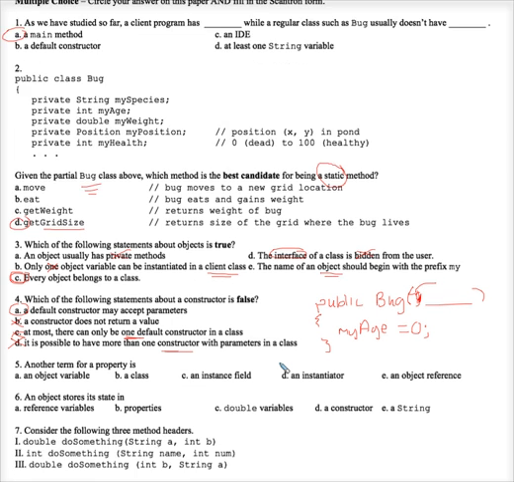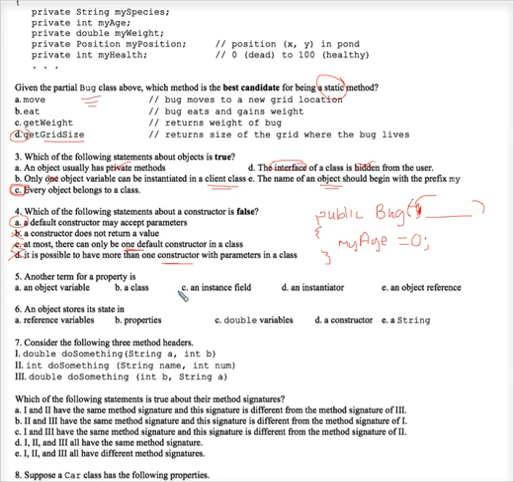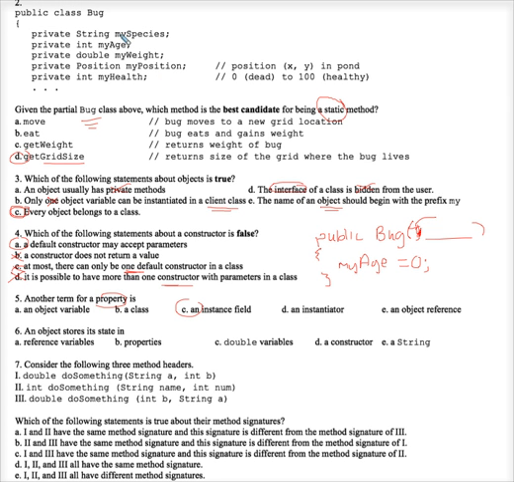Moving on. Number 5. This is, again, a definition. Just look at my lecture notes. Another name for a property is instance field. These up here are examples of instance fields. Not to be confused with an instance variable, by the way, or an object variable, which is the name for something like Nemo or Flick or Donatello that you would find in a client program. So instance fields are also known as properties.